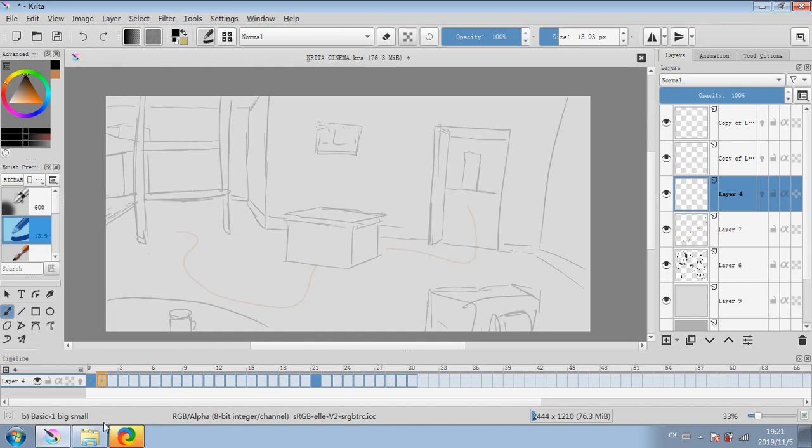Now, going on to the next frame, we can't see the previous frame. So what I'm going to do is turn on the onion skins. This little light bulb here. You see, bottom left of the screen here beside my keyframes. Okay, that little onion skin thing. You turn it on, okay.